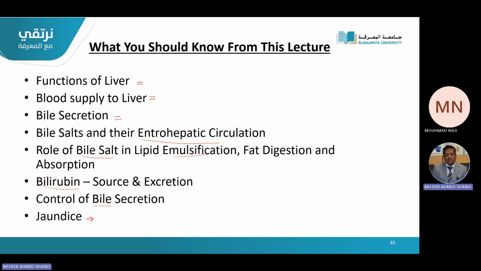And we discussed jaundice in detail, that is increased bilirubin concentration in the blood more than 1.2 milligram, leading to yellowish discoloration. We call it jaundice. Three types of jaundice are there. Cause before the liver is called prehepatic jaundice, like sickle cell anemia or any hemolytic disease. There could be a problem in the liver, that is hepatic jaundice. There could be blockage of the duct, it is called post-hepatic jaundice.